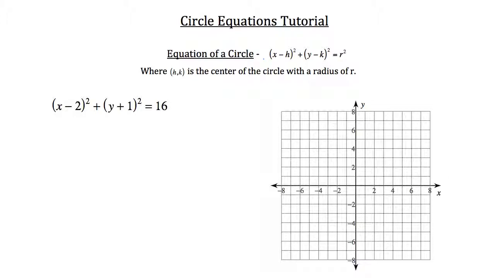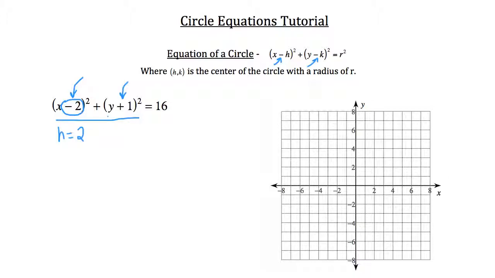Now if you look at our equation of a circle, it's always (x - h)² and (y - k)². So the h and k values in the actual problem of your circle are always the opposite of what you see right here. So if you see a negative 2, that means that your h value is actually positive 2, because it's supposed to be x minus h. H is the positive 2 right here, and it's x minus that h. So x minus that positive 2.